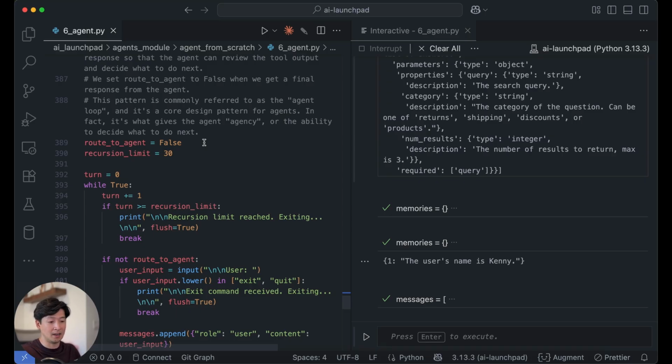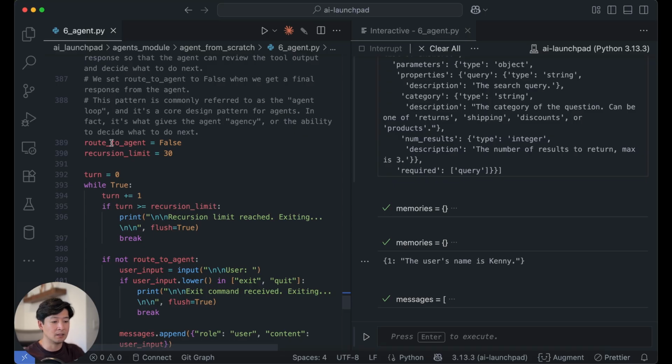Here, when an agent calls a tool, we want to route back to the agent without going to the user, so that the agent can review the output of the tool and decide, do I want to call another tool, or do I want to maybe store a memory or draft my final response, right? So we want the agent to be able to decide when it actually wants to go back to the user.